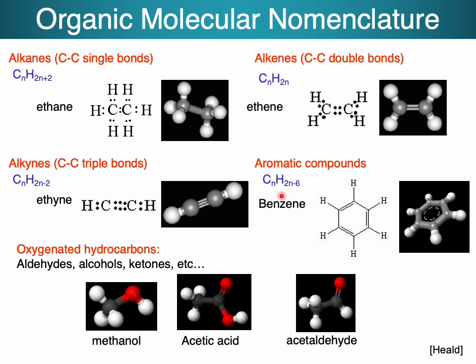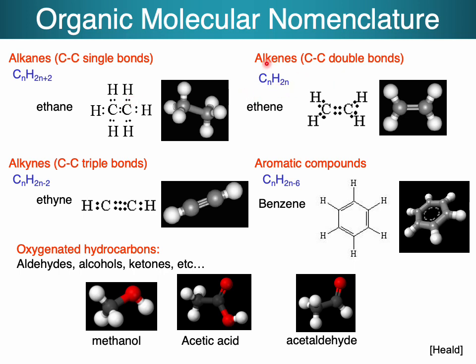So many of the compounds of environmental interest are organic compounds, which means compounds that have at least one or more carbon-carbon bond or carbon-hydrogen bond. So here I'm just going to give you the names for the broad classes of common organic molecules, just so you know. The first class is what we call alkanes, which contain only carbon-carbon single bonds. For instance, this molecule, C2H6, which we call ethane, contains 1 carbon-carbon bond and 6 carbon-hydrogen bonds.